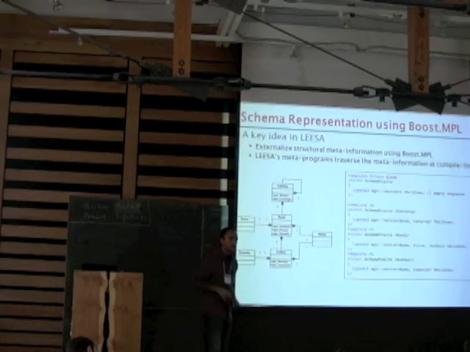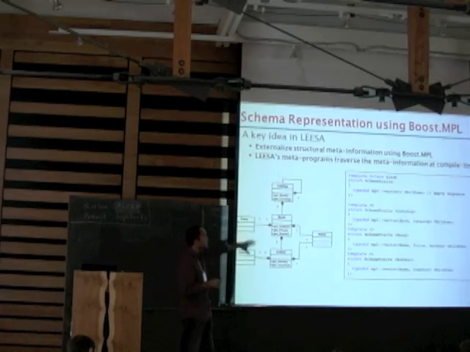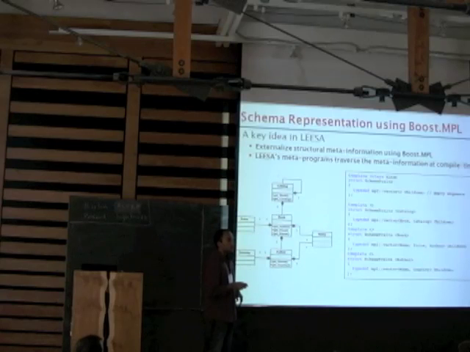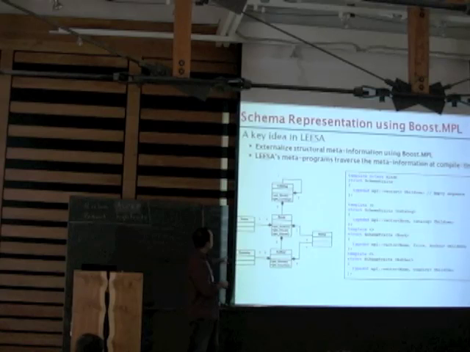I mean, this is all done by Lisa. And those types that do not have any children, just terminal ones, map to an empty sequence. So Lisa metaprograms are going to use this information. If you start with a catalog, using this schema trait, which is automatically generated by the Python script, now you know what types are contained inside a catalog, which are book and catalog. And you can just keep doing that again and again till you get to the leaf element, which is, say, price.